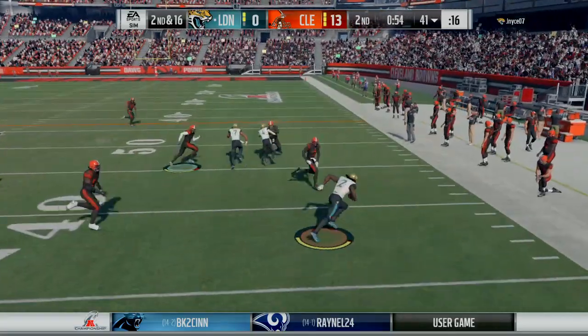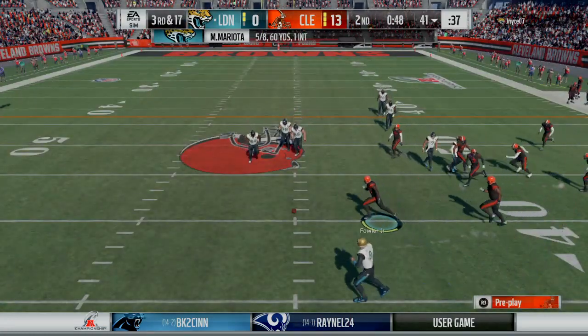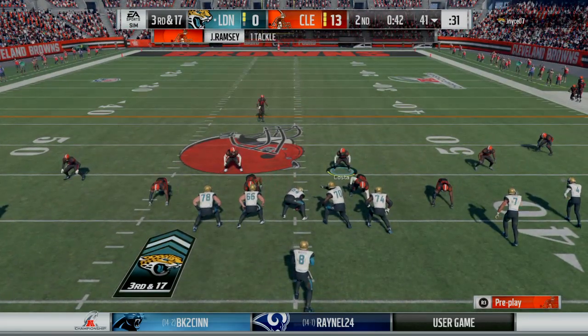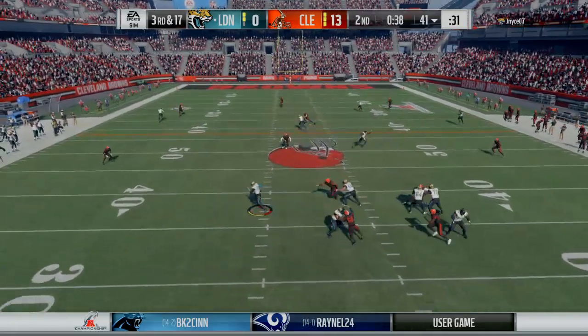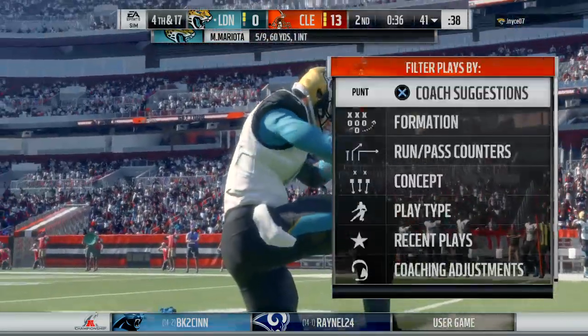Second down, Mariota. It's complete on the bubble screen. That's Bailey. No gain that time on the completion, and it'll be third down. They'll get to the line here, but remember, it's also third down. And that's when it's fun to play defense. When you're able to diagnose a play right from the beginning, get all your guys to the football and spill the play, that's when you have a lot of fun playing on that side of the ball. And this is going to be incomplete.